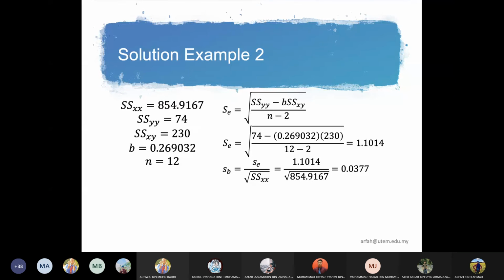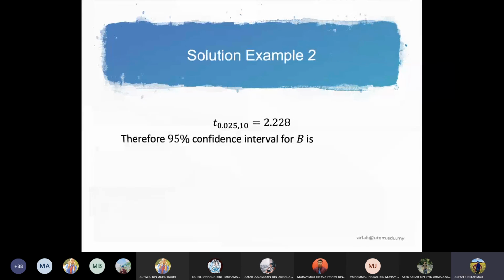Okay. So the next one, this is the calculated confidence interval. Akhirnya dapat jawapan sama dengan this one.